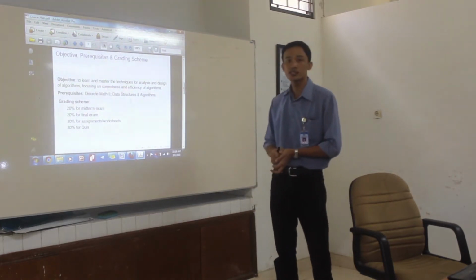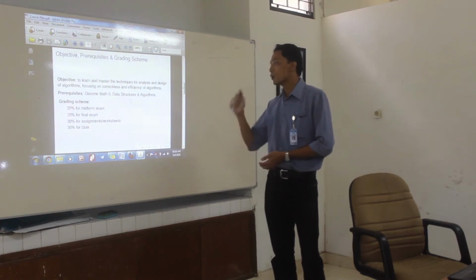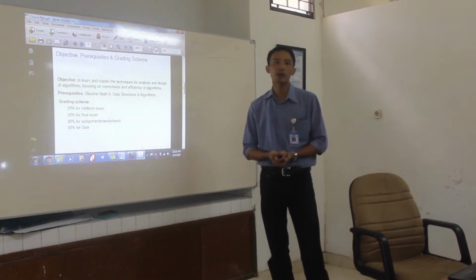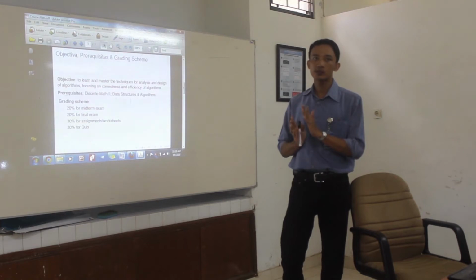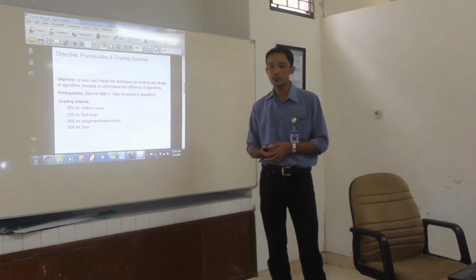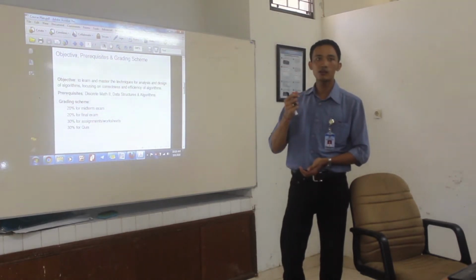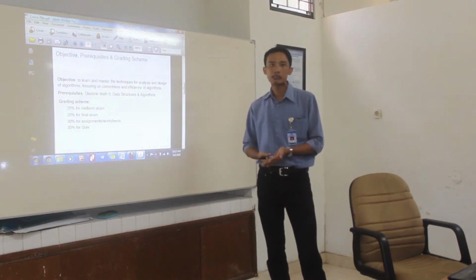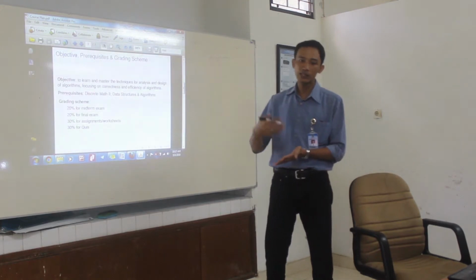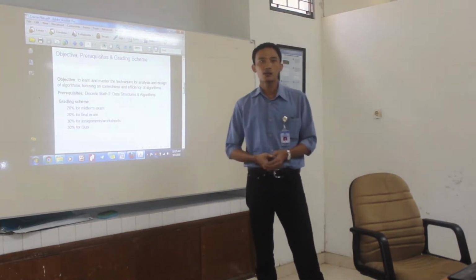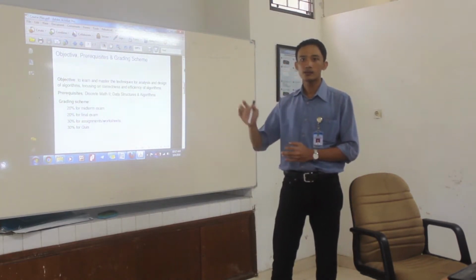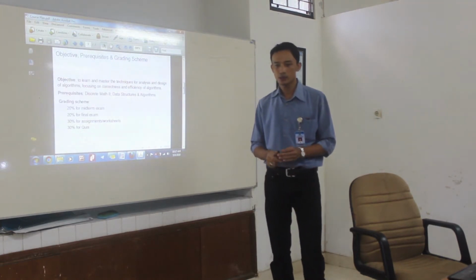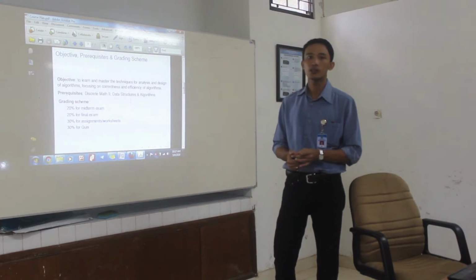So the prerequisite courses: we need to already know discrete math 1 and discrete math 2, where we learn how to count. The objective is why we study discrete math: because we need to count and compute everything around us. Before we compute material that is not numeric, we need discrete math to convert one representation of data into a group of numbers, so we can do computational logic as well.